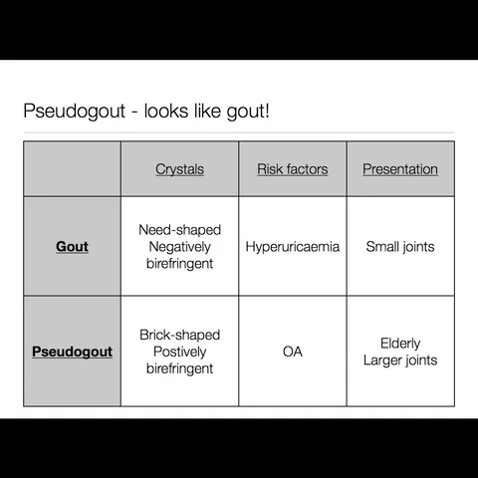So finally, I want to talk just briefly about pseudogout, mainly to differentiate it from gout itself. Clinically, pseudogout looks a lot like gout. However, it varies both in the population of people it tends to affect, its presentation in those people, and the type of crystals that are seen with light microscopy. So in pseudogout, instead of having your negatively birefringent needle-shaped crystals, you'll have brick-shaped, positively birefringent crystals. Pseudogout tends to occur also in patients with osteoarthritis, who are often more elderly than the patients who present with gout. Also, pseudogout tends to affect larger joints.